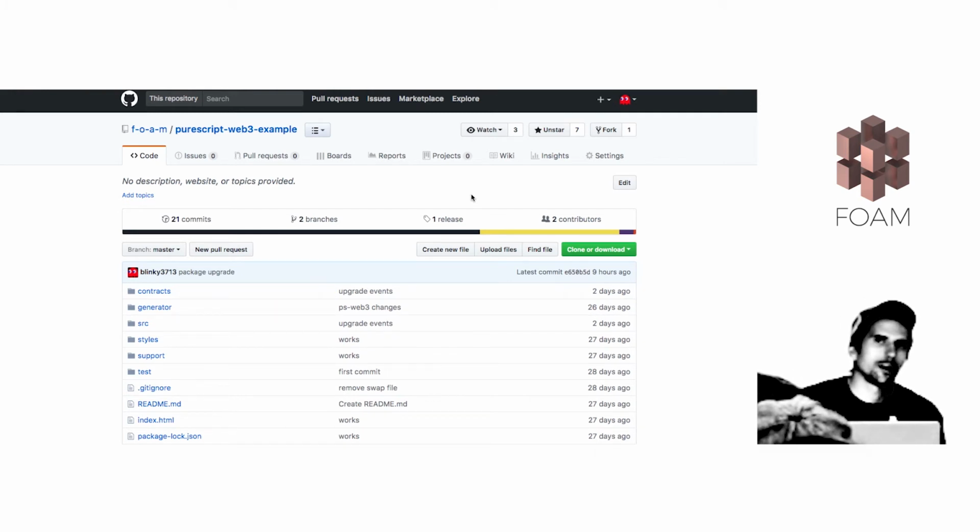We have Purescript-web3 tests, which allows you to use Truffle. Truffle is an Ethereum build tool. If you don't know what that is, it's how you deploy and manage smart contracts. It's written in JavaScript. It works fine, it leaves a lot to be desired, but whatever. You don't want to write your tests in JavaScript if your Purescript app is written in Purescript. You want to write your tests in the same language as your app so you can make sure stuff works. So Purescript tests is an example of how to write tests in Purescript, but use the Truffle build and deployment tool under the hood.